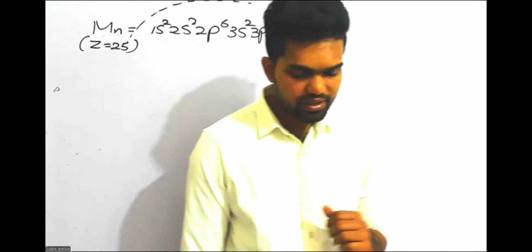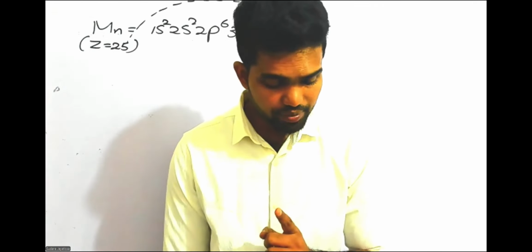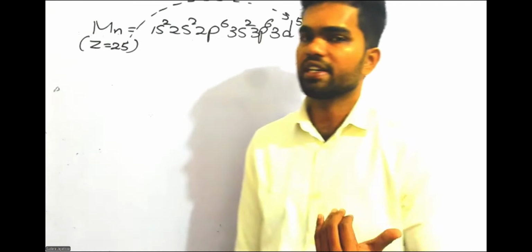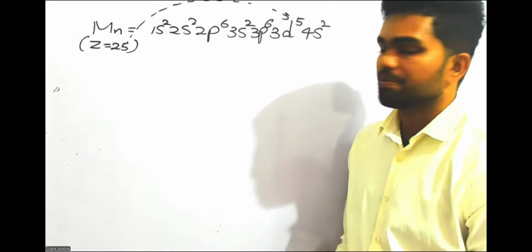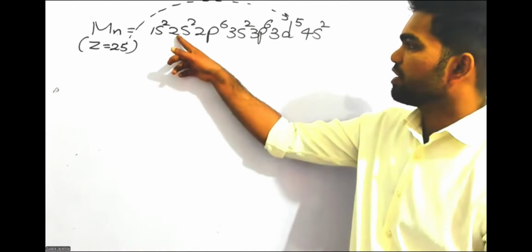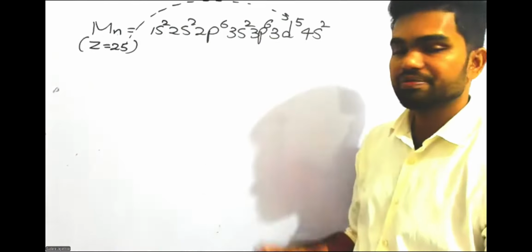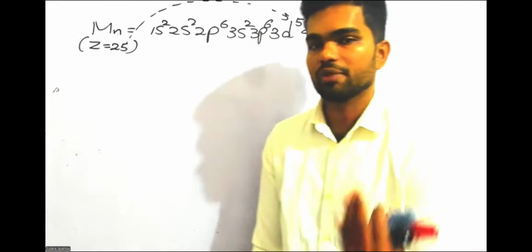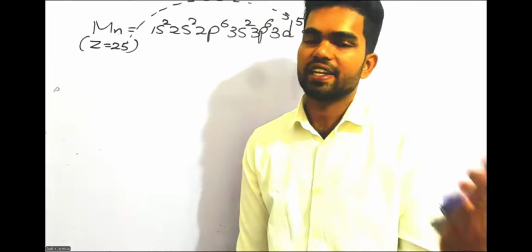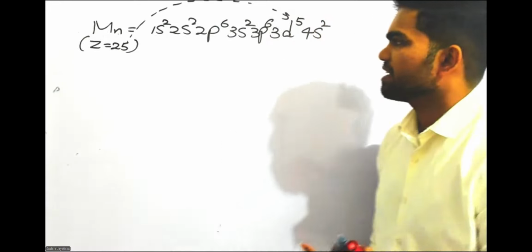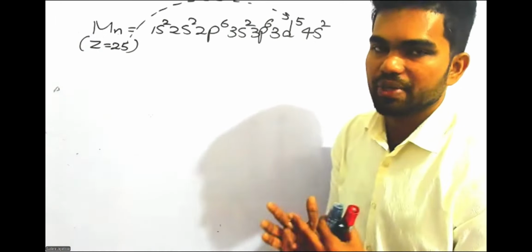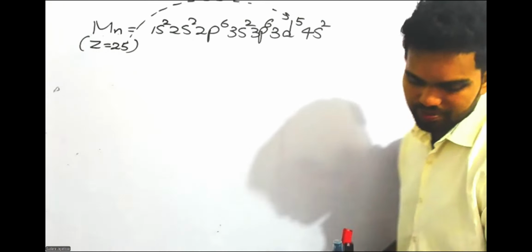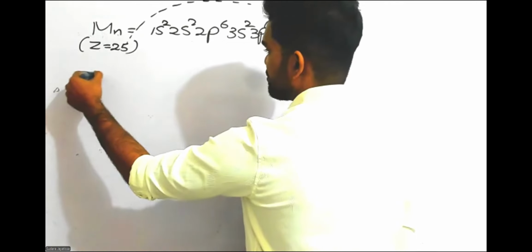The first statement tells that electrons can be found in 4 energy levels. Are there 4 energy levels here? Energy levels are represented by the number we write in front of each English letter. This number 1, 2, 3, 4 stands for the principal quantum number; in other words, it represents the energy level. You can see numbers 1 to 4 are there. That means you have 4 energy levels, so the first statement is correct.